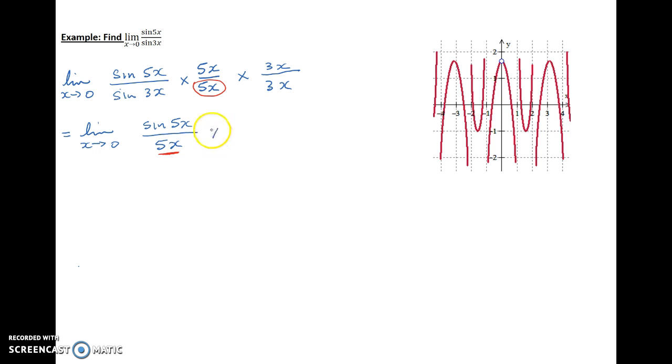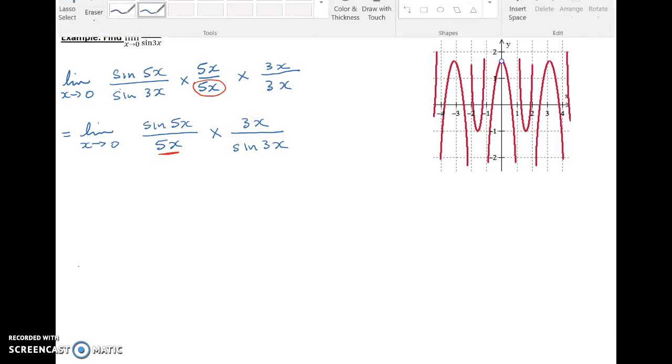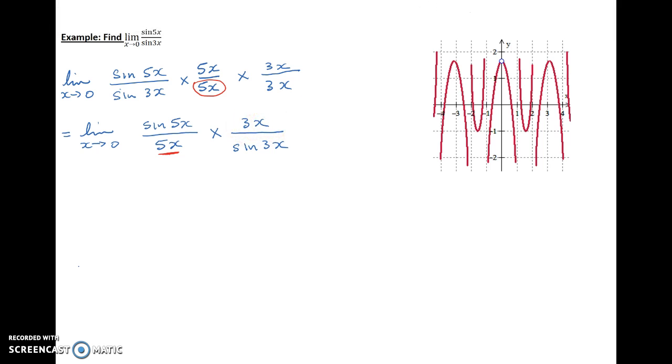We're also going to need to deal with the sine of 3x on the bottom. To deal with that, we need a 3x on top. So the 3x on top came from this 3x here. So we've used the 5x on the bottom and we've used the 3x on top.